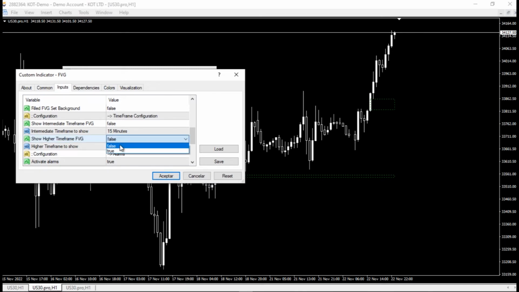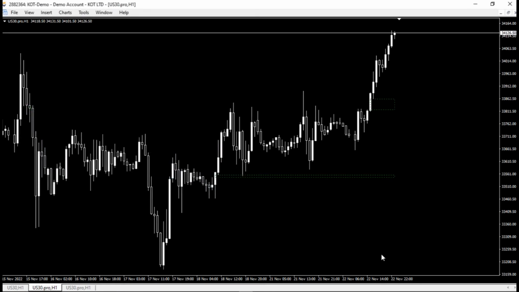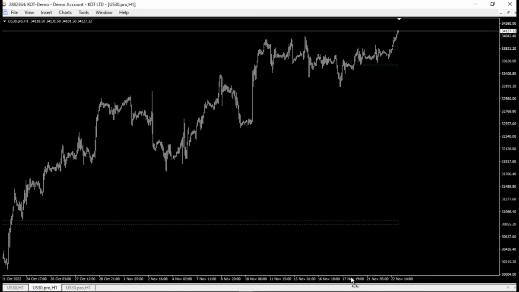So you have to set this on true, show higher time frame fair value gap, and choose your time frame. Okay, I will put in daily, click on close, and let's see if we can.